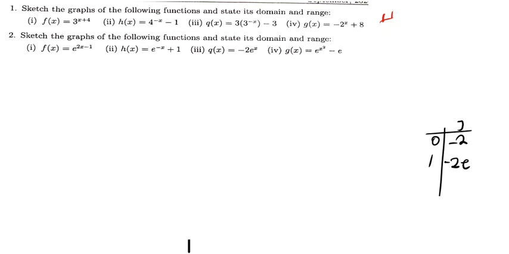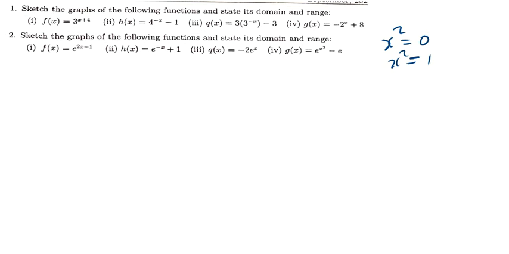Let's do the last one. I want you to solve this one like I've said. You also send me the answer. Let's do this one. This one, we know that I'll equate x to two things: x squared is equal to 0 and x squared is equal to 1. Therefore x will be equal to 0, the square root of 0 is 0. Then here x will be equal to 1, the square root of 1 is 1.